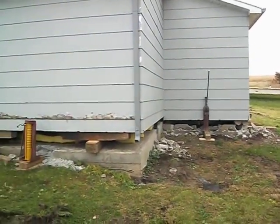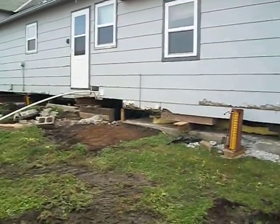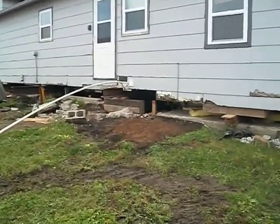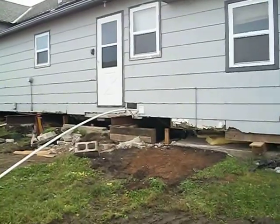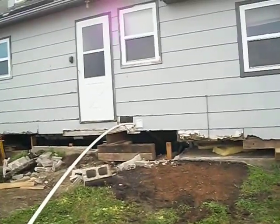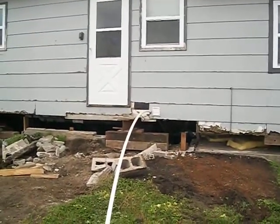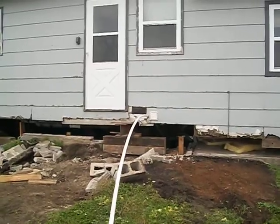This is the side of the house that they've already started to jack up. They've got all the jacks in place. As you walk along, you can see that some of the beams are already in place — they go all the way through — but the full jacks haven't lifted the house all the way up to the full height that they're going to use to move it yet.